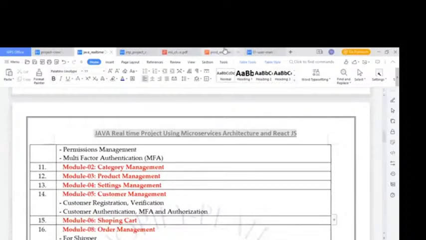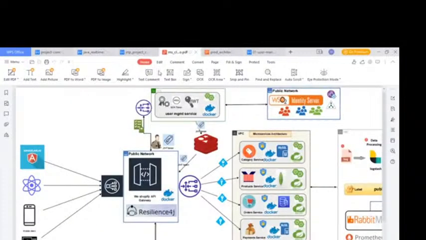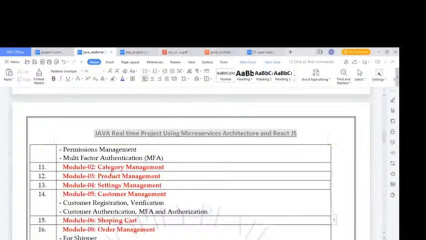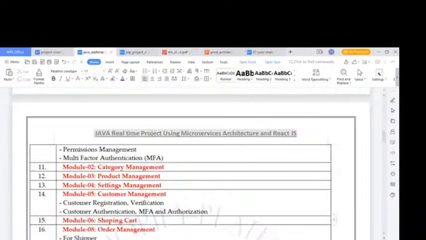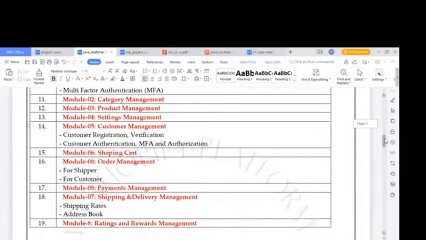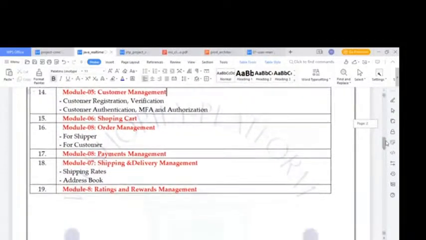Then categories management, then product management, then settings management, customer management, shopping cart, order management, payment management. Here we will do the payment gateway integration.